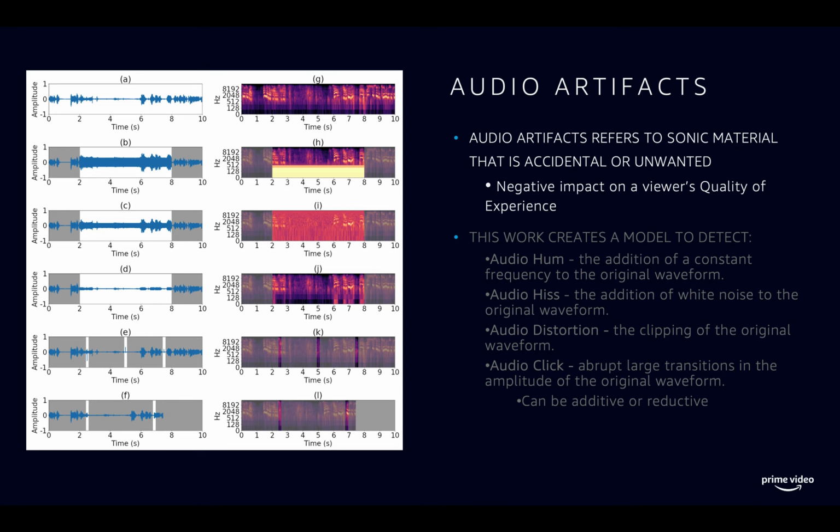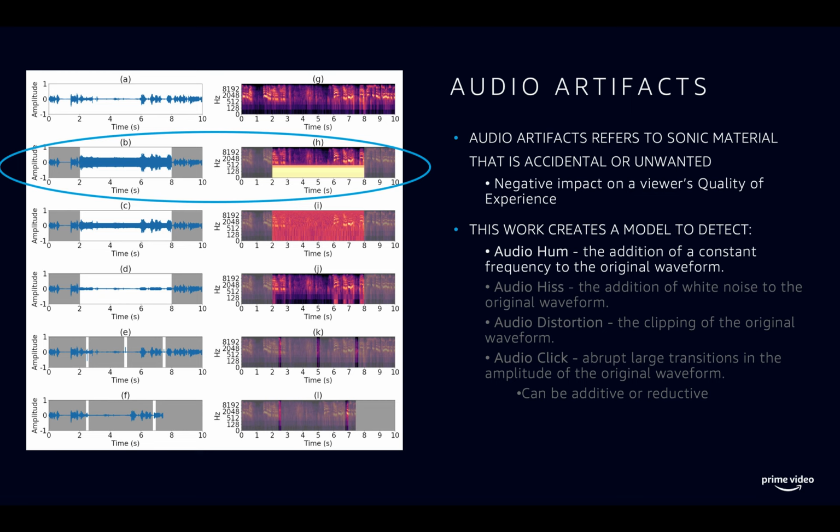I'll use the figure on the left of the screen to illustrate each of these defects. The top row of the figure illustrates a clean, non-defective audio sample. On the left-hand side we have the waveform, and on the right-hand side the log-mel spectrogram, which is used as the input to our model. Each of the subsequent rows illustrates one defect, with the defective period in the non-grayed area. The impact of the defect is visualized clearly in the log-mel spectrogram.